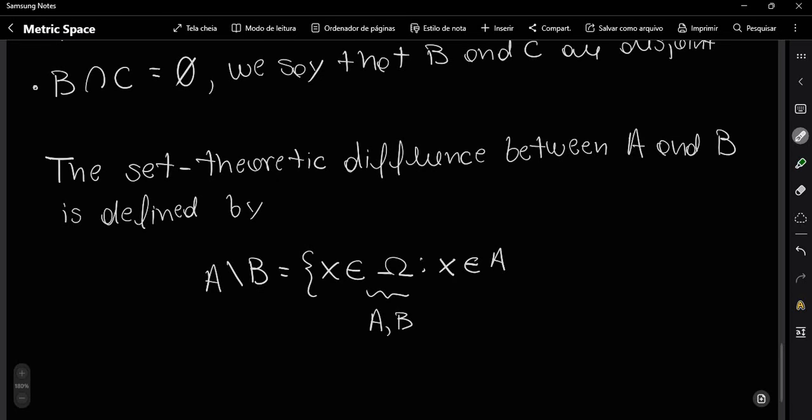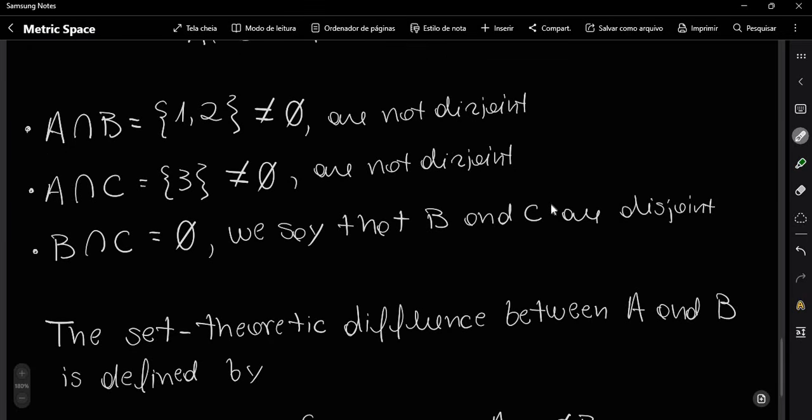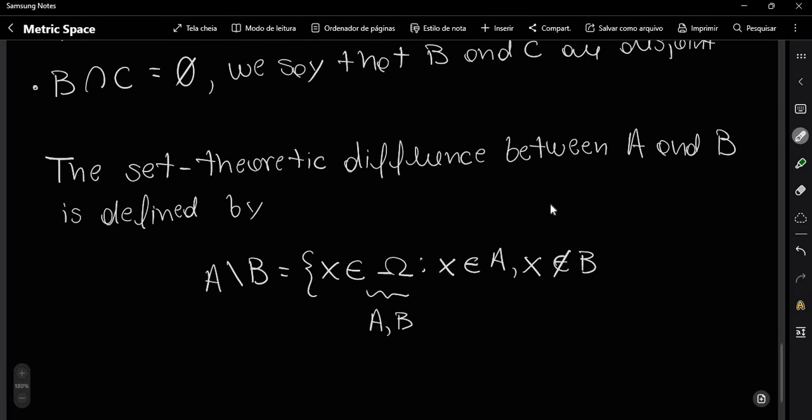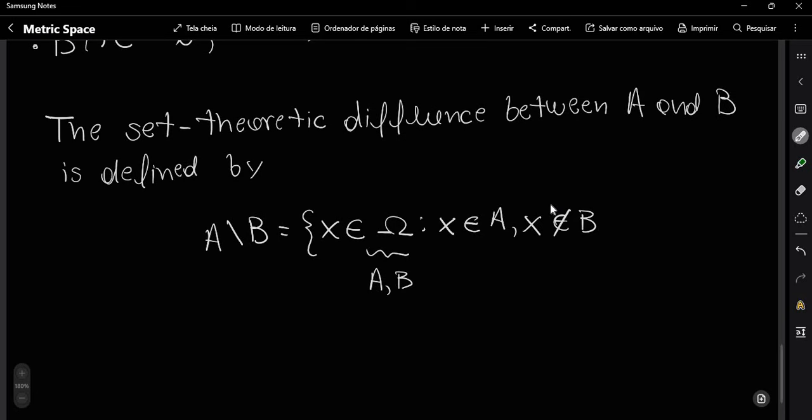So x belongs to A and x does not belong to B. Which is equal to A intersection with B complement.